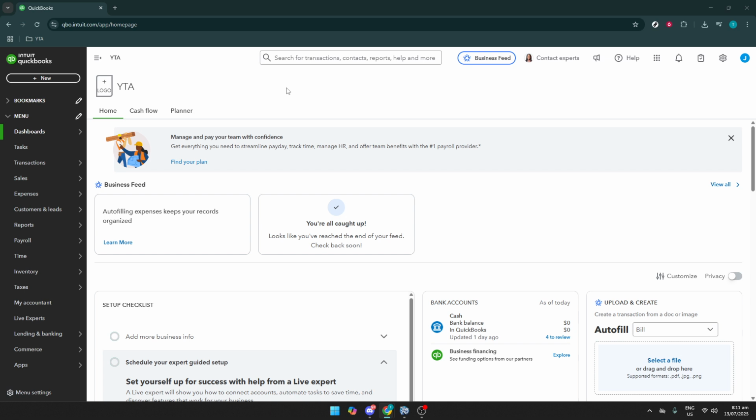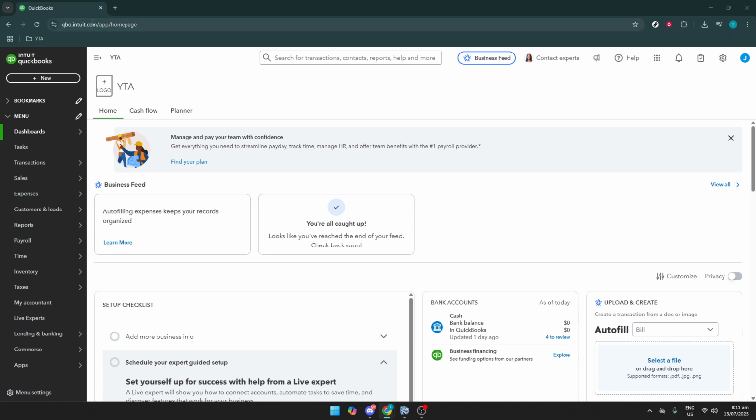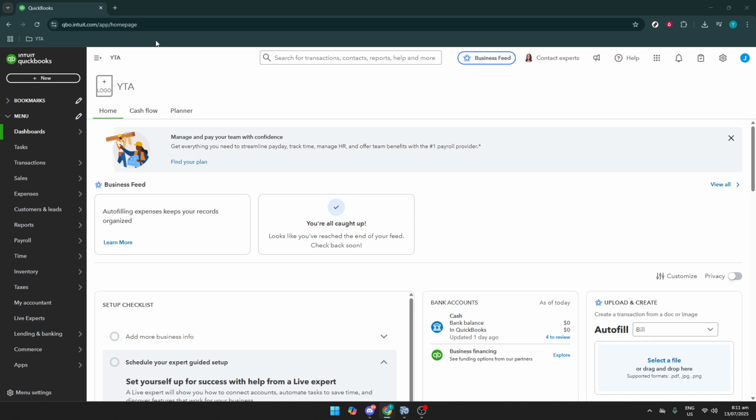First, let's start by heading over to QuickBooks. Open your web browser and type in the URL to access QuickBooks Online. If you haven't already, you'll need to log in with your credentials. Double-check that they are correct to avoid any delays. Once you're in, you'll be at your QuickBooks dashboard, which is the central hub for all your financial tracking.